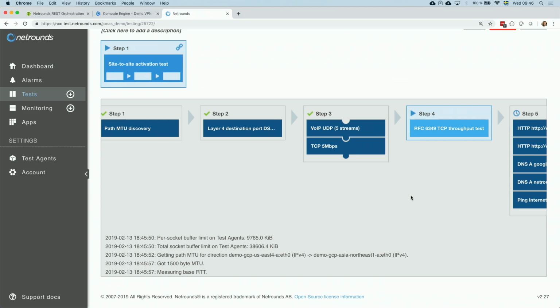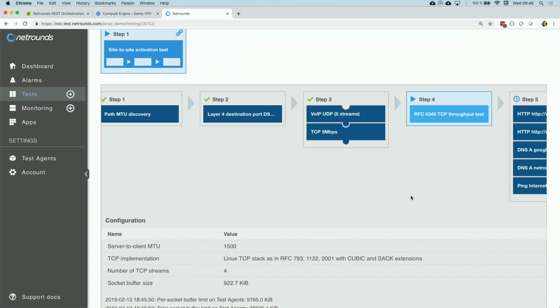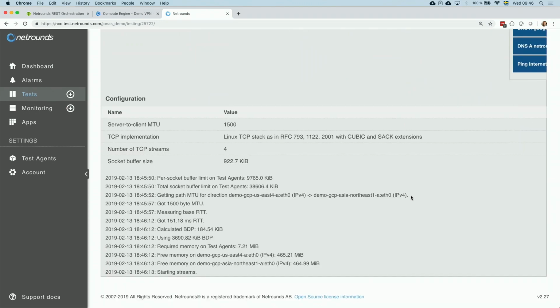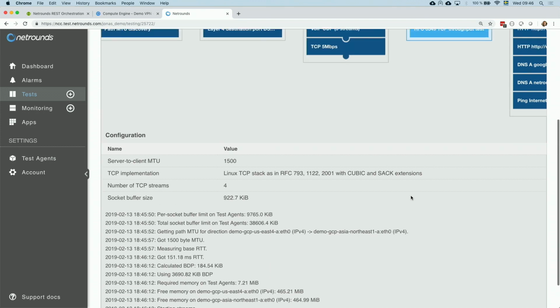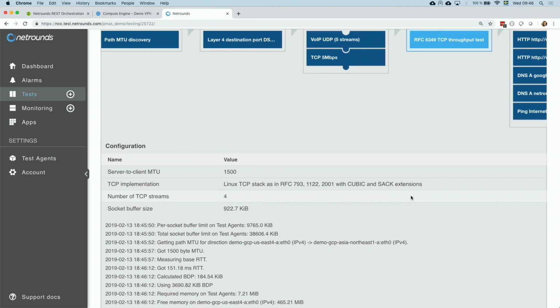So this test is going to figure out the MTU, it's going to measure the base round trip time, then it's going to set up a TCP stack that correlates exactly with the network parameters, and it's then going to stress test this session to measure what is the goodput between two nodes. This is sometimes requested by operators or the customers of operators, that we want to have a standardized way of assuring that we're getting the right bandwidth between sites. And this will take just a few seconds to finish, I think.